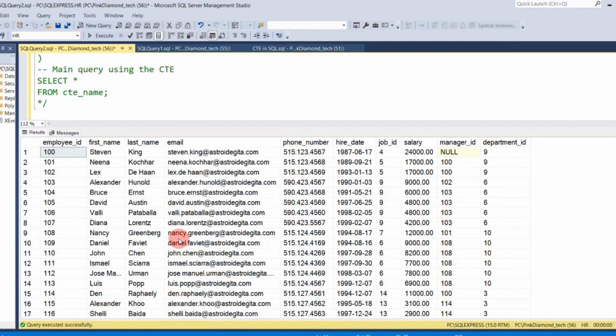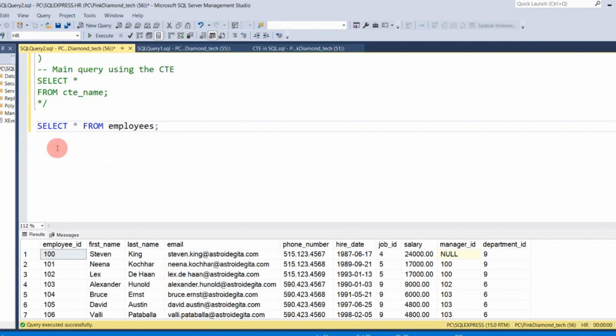In our first use case, let's say we want to use a CTE to calculate the average salary for each department. So that is going to be our first use case.